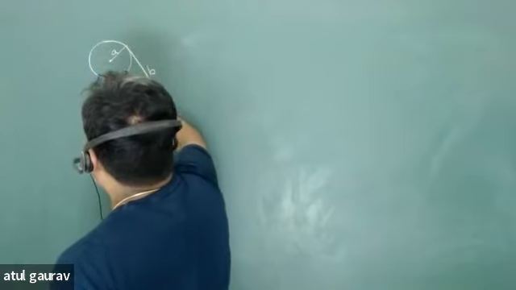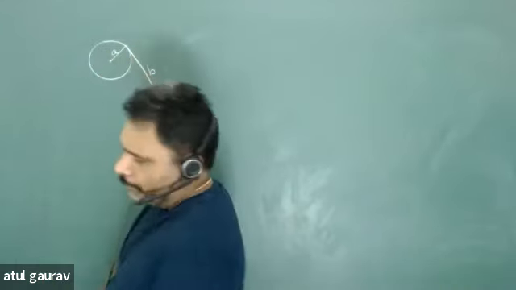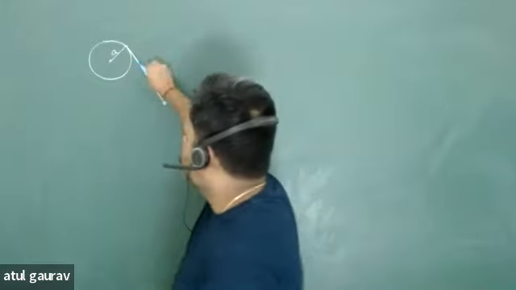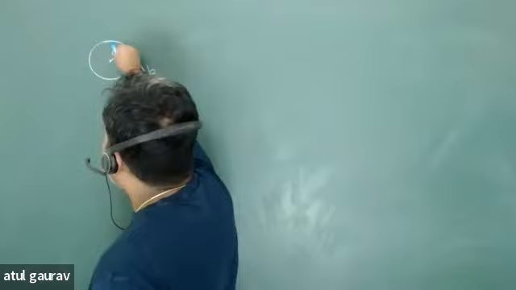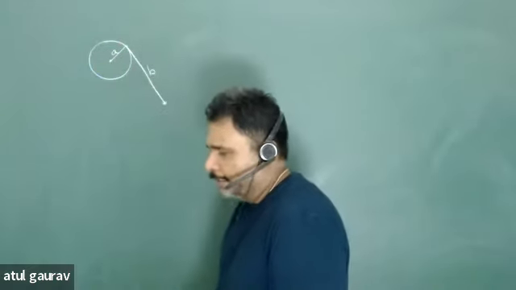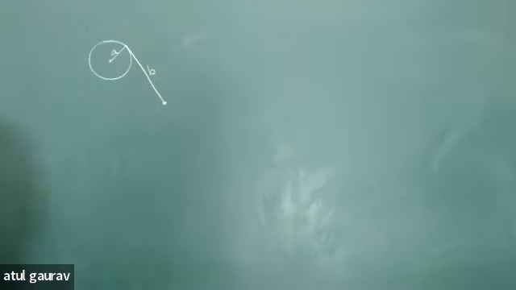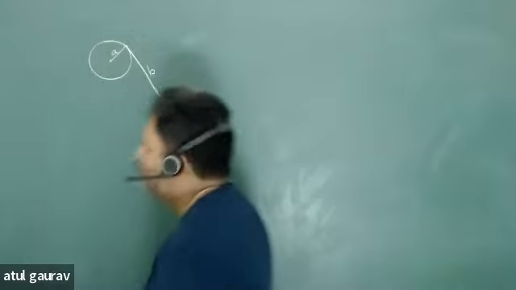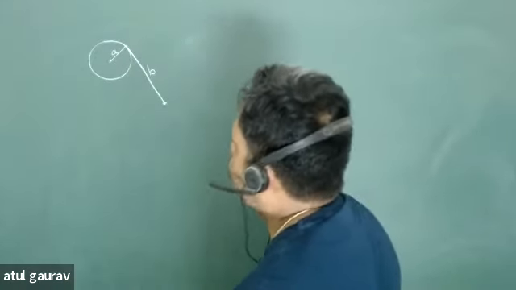Are you getting my point? So this type of motion is there. At some particular point, it can go like a pendulum, but at the same time its point of position is also going to rotate. So this type of problem always comes into your examination. So how will you deal with this type of problem?